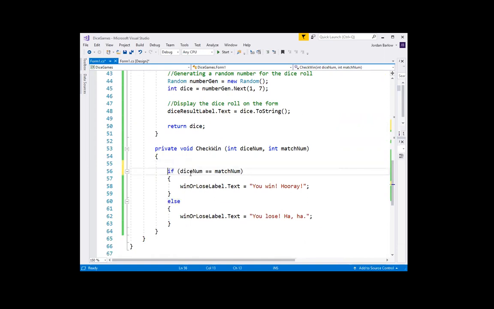All right, so down here, what we're doing in this method was we were checking whether the first input matches the second input. Okay, so whatever you saved your dice number as, and then whatever you're matching it to, whether that's a literal number 6 or whether that's something input by the user. It's going to take whatever those two numbers are, see if they match, print the win if they match, print the lose if they didn't. So that's the review of where we got to in the part 2 video.